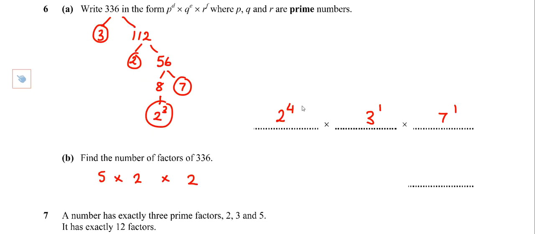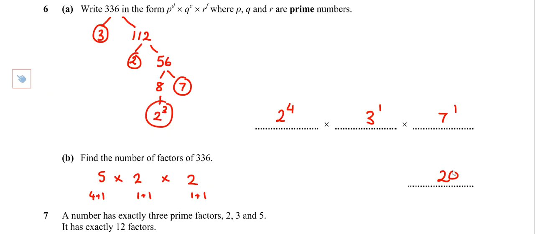Okay, so 4 plus 1, 1 plus 1, 1 plus 1 gives me an answer of 20 factors, and it is actually correct. You might say, well, how am I going to check that? Well, up to you. You can try and work it out. It's going to take you a long time. This is the whole point of investigations, getting to a point where you've got a number like this.